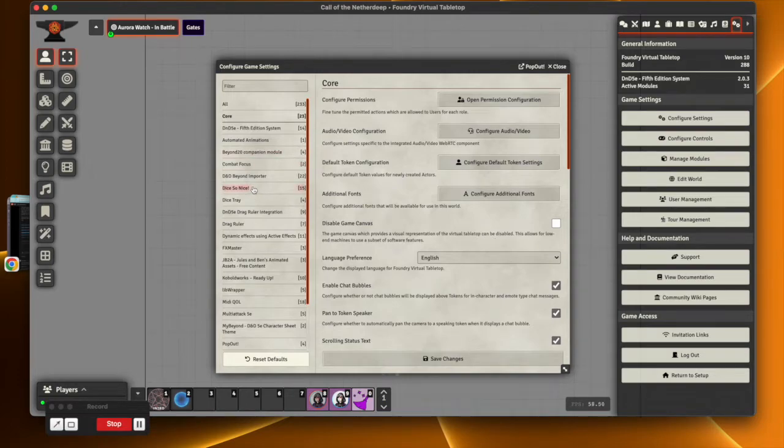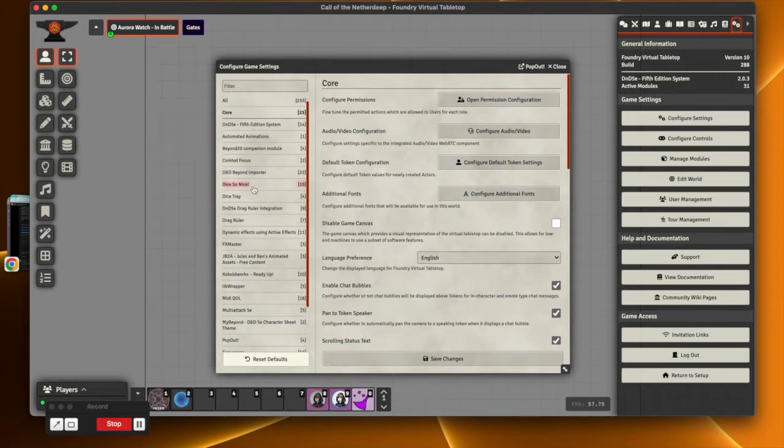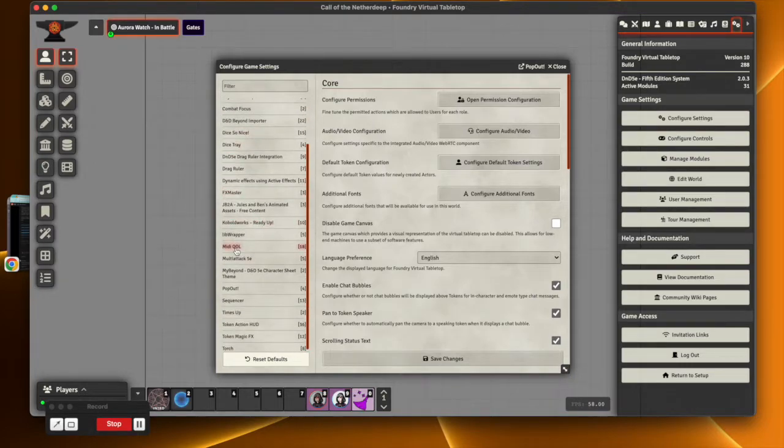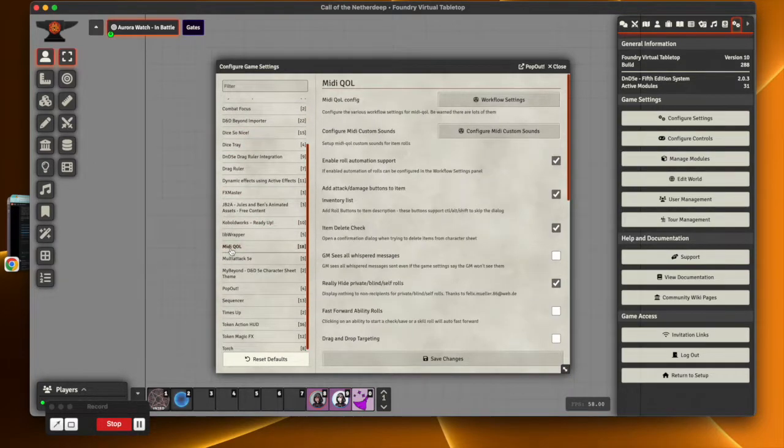Another one that you'll probably spend a lot of time in, or not, maybe I'll just go through and give you my settings, is MIDI QOL. QOL stands for quality of life. There's a lot of very cool add-on features to Foundry. So MIDI QOL is a mod invented by somebody to make things way cooler and way more customizable in Foundry. So there's a lot of good stuff in here. I don't have a lot of stuff turned on, but some of the stuff that is available is huge. So we'll click out of that.